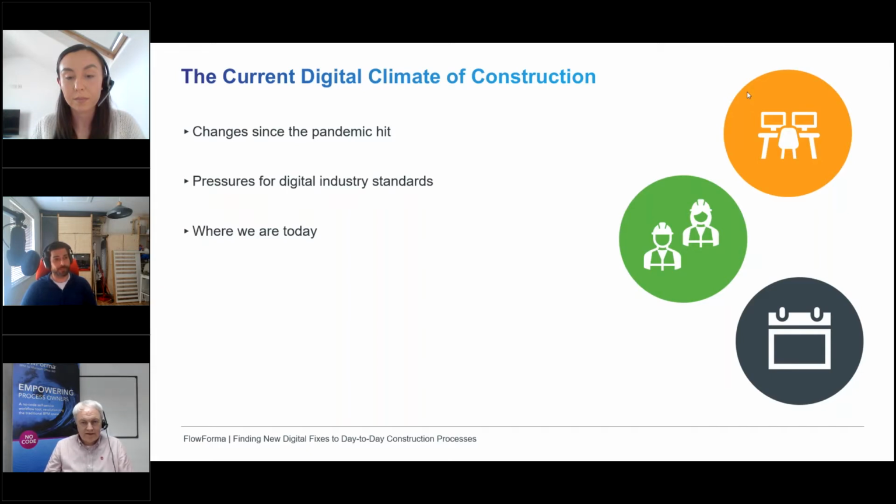Yeah, I think I'd certainly concur with that, Andrew. Certainly we've noticed increased interest in digitalization across the board from all industries, especially in construction. But I think with construction, it's interesting because there was already a kind of pressure to digitize within construction, or certainly we felt that prior to COVID. And then COVID came along and just accelerated everything, and everybody's now frantic to digitize as much as possible, as quickly as possible.